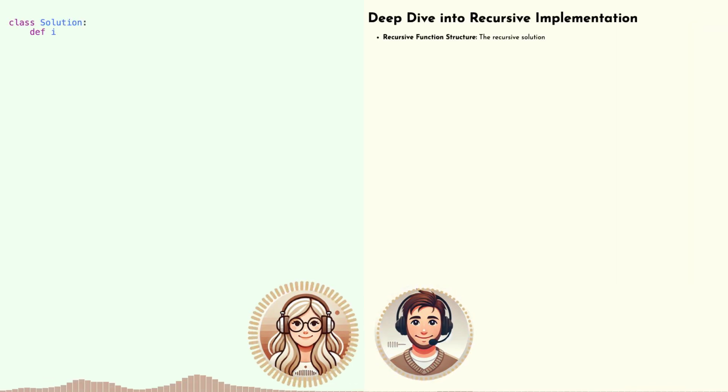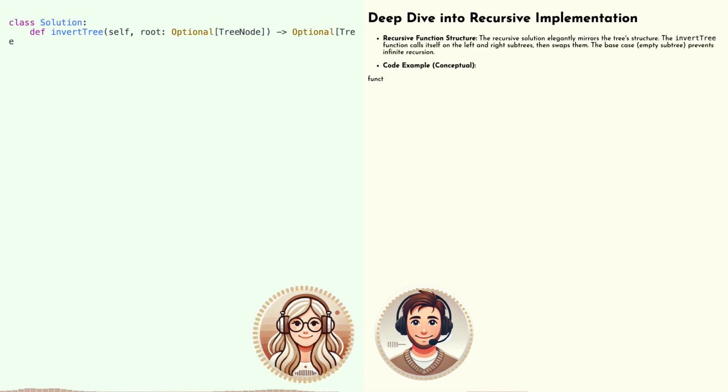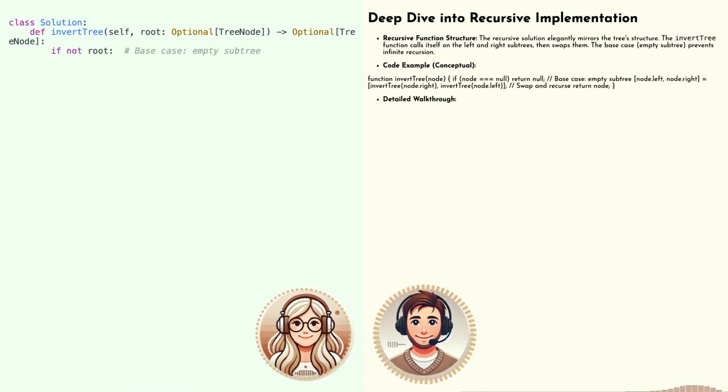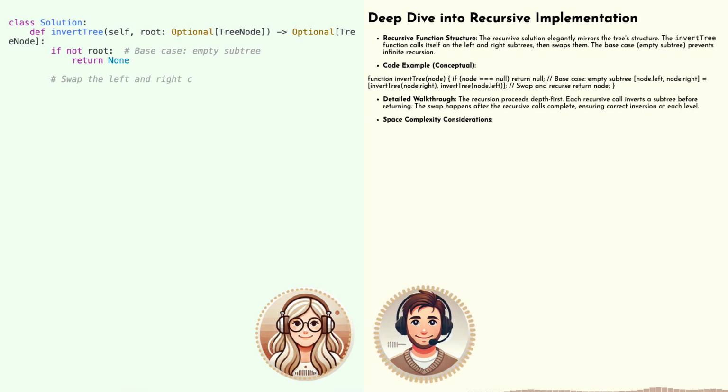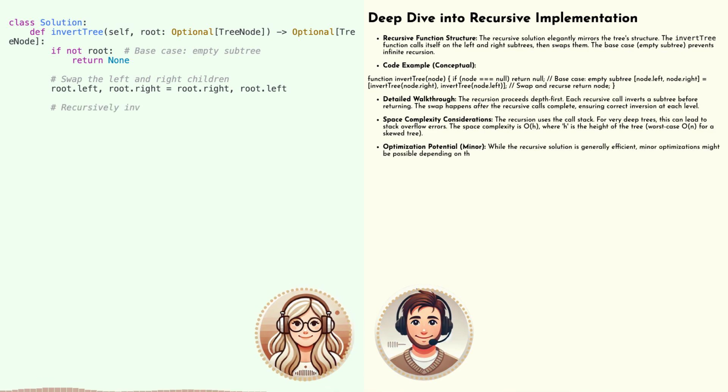But before we move on to those other approaches, maybe we should walk through the steps of this recursive solution. Yeah, let's do that. All right, so let's pretend we have this function called invertTree. It takes the root of the tree as its input. The first thing we do, check if that root is null. Right. Because if it is, there's nothing to invert. It's like our base case, our signal to stop the recursion.